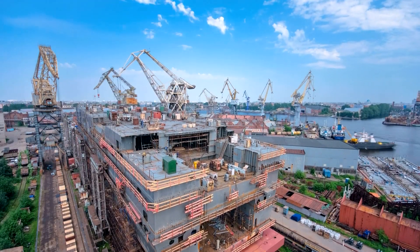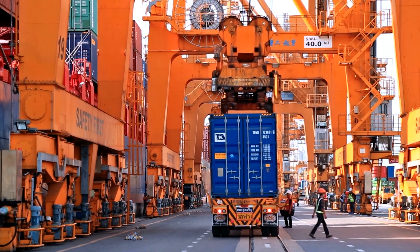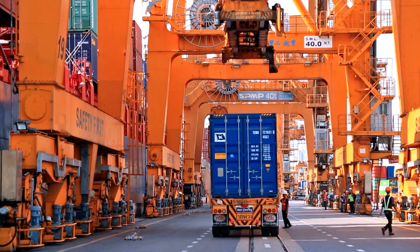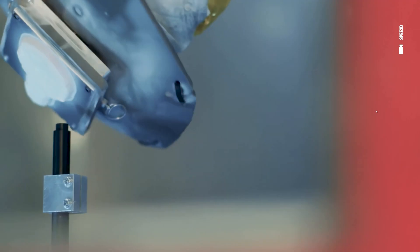Even for more traditional supply chains, instead of having a warehouse full of parts that you know you'll eventually need but don't know when, you just have powder and a printer, and when you need something you make it — a few days later it's ready to go. That is a lot cheaper and easier to maintain than a warehouse full of two years of supplies.